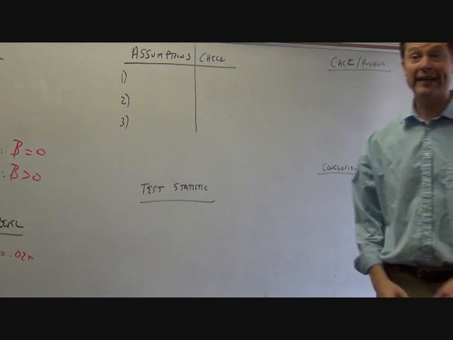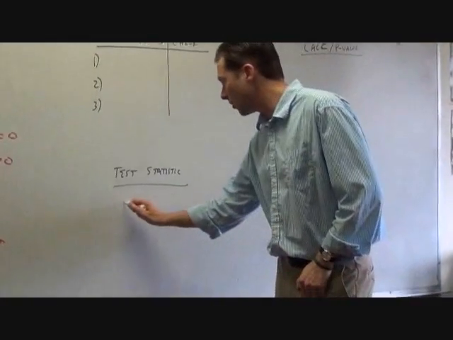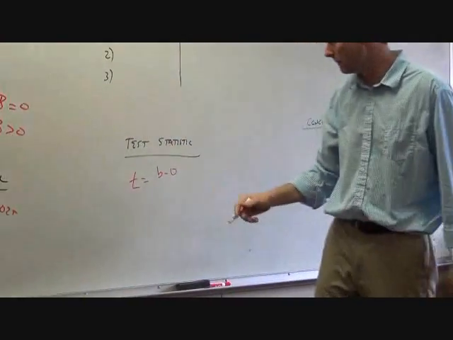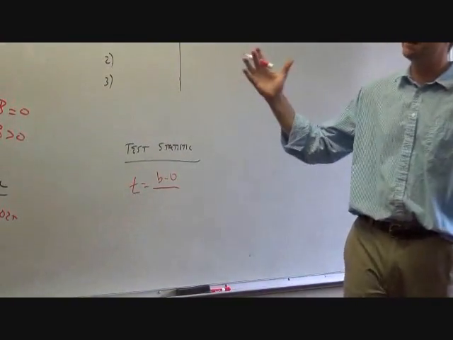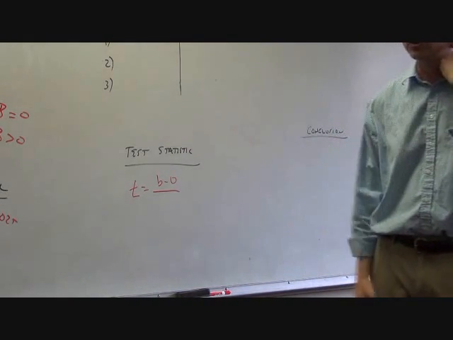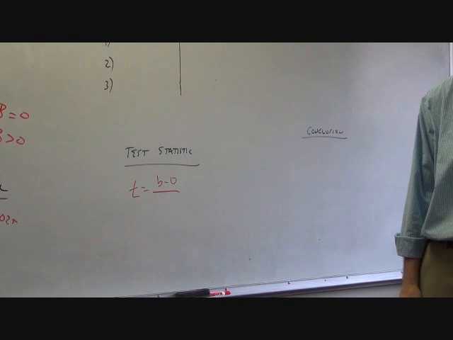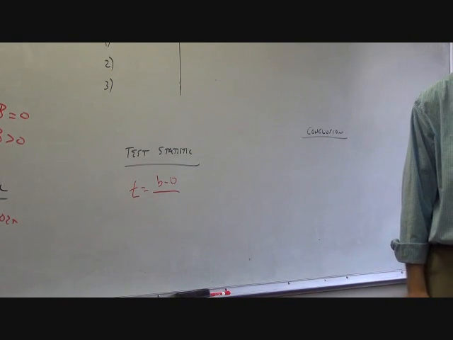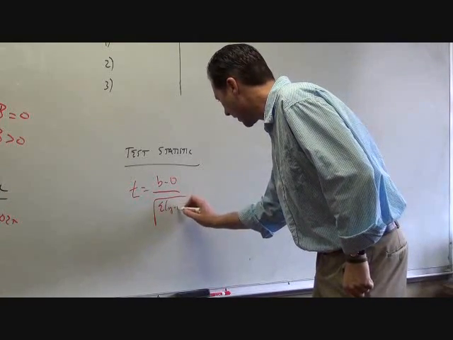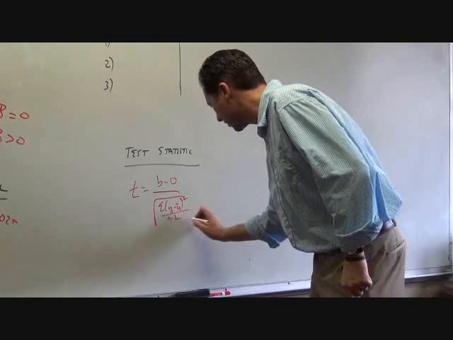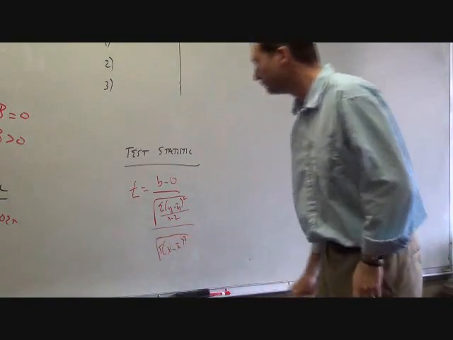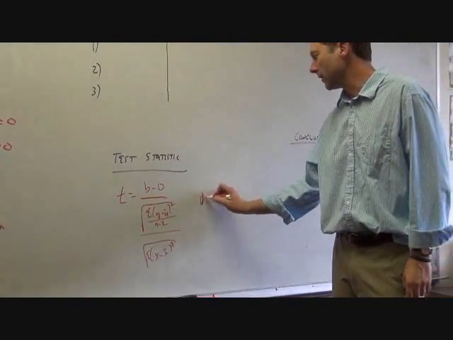Okay, our test statistic. Trying to find the t-score here. We're going to take our sample slope minus 0, divided by that big giant formula. We want to know how many standard deviations 1.2 is away from 0. Is that a big deal, getting a 1.2? So this thing is square root, summation, y minus y hat squared over n minus 2, square root, x minus x bar squared. Degrees of freedom, still n minus 2.